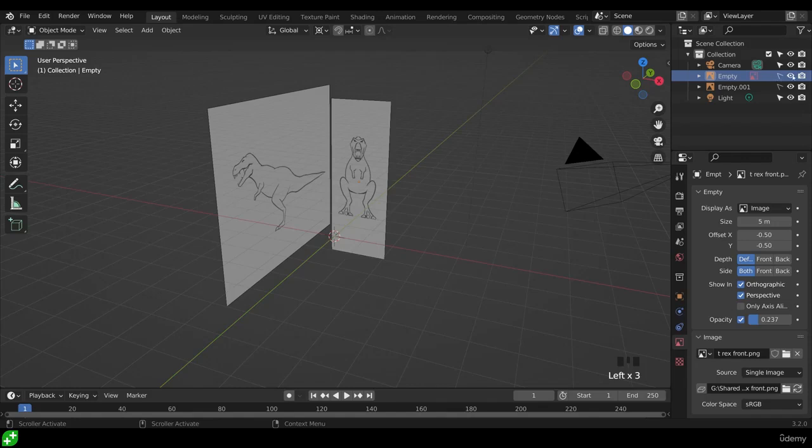You may also want to label these, so there's my front there, so I can double left click on that and call it front, and this one is side. It doesn't make too much difference because we're not selecting them. So make sure you've caught up with me and you've made your front and side images non-selectable. Once you've done that, make sure you've saved your work, ready for next time.